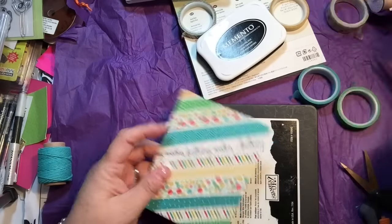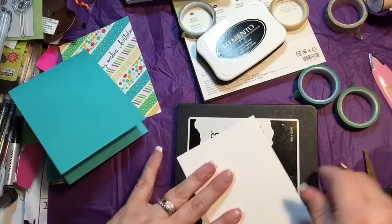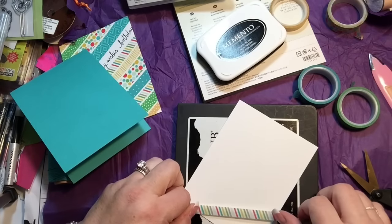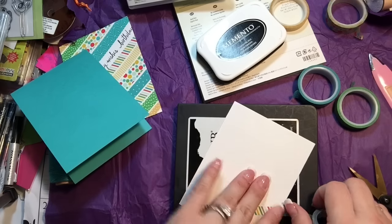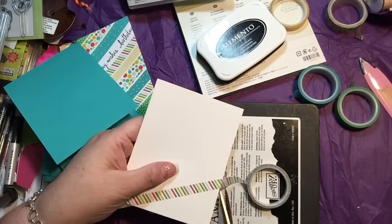And then the inside of the card, you also put a little bit of washi. And I'll do the stripe.